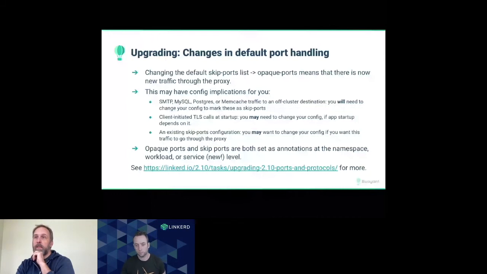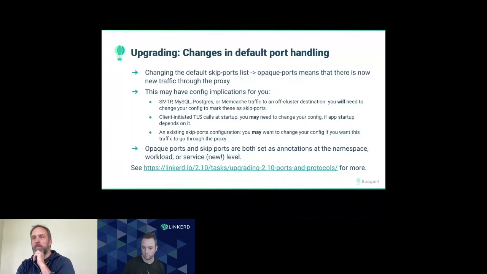If you have client-initiated TLS, and that call happens at startup, TLS is now going through the proxy by default rather than skipping the proxy. So you are now going to be in this weird race condition that Kubernetes has oh so lovingly provided for us, and that may one day be solved. Basically, that call is going to go through the proxy, and if the proxy is not ready, the call is going to fail. And if your application depends on that call working for startup, then your application is going to get restarted a couple times until the proxy is finally ready to handle it. So that's only for calls that happen at startup and that the application requires to succeed. It's kind of a weird case, but it's one that we encountered, so we're enumerating it.